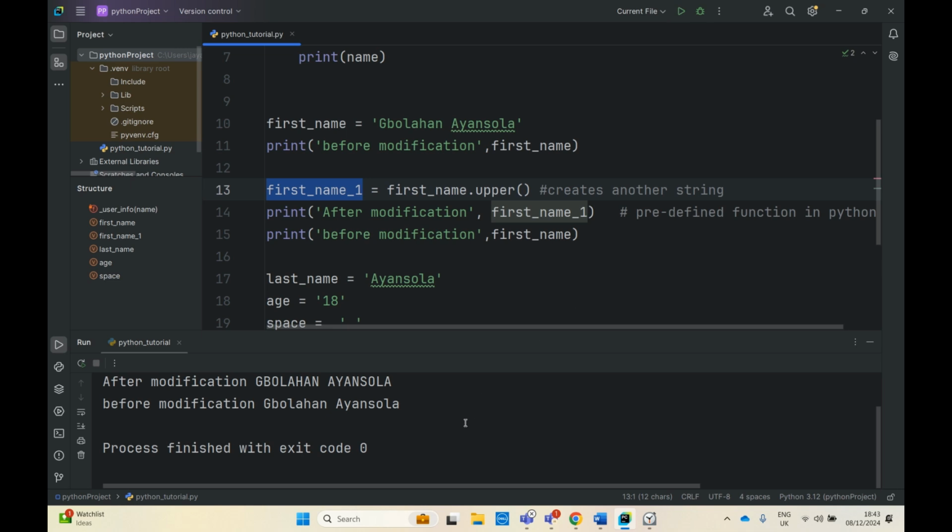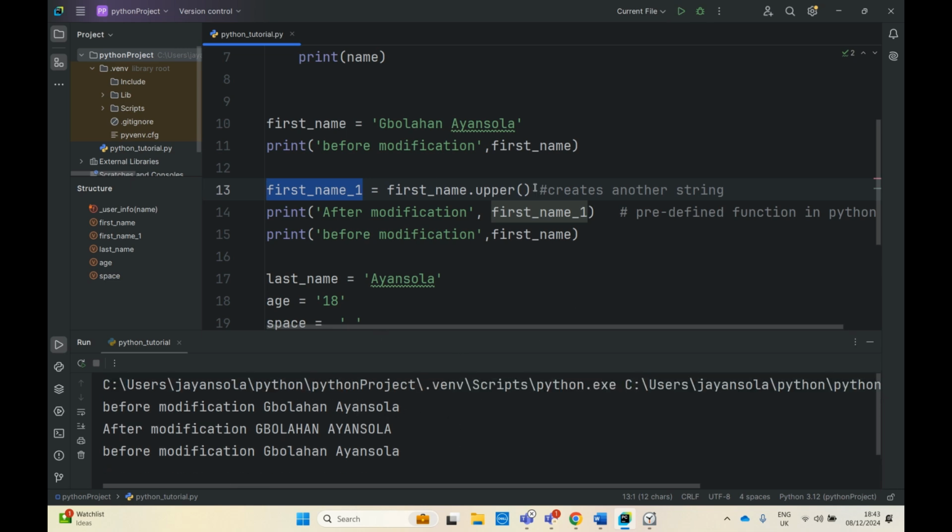So if I do that, you can see that the first one before modification, I got the same value back. And when it came to upper, it capitalized everything and printed it, but the original variable has not been changed. So that's how upper works.